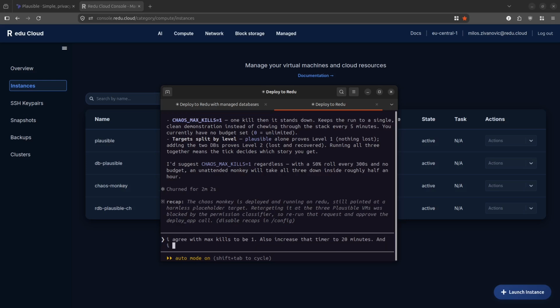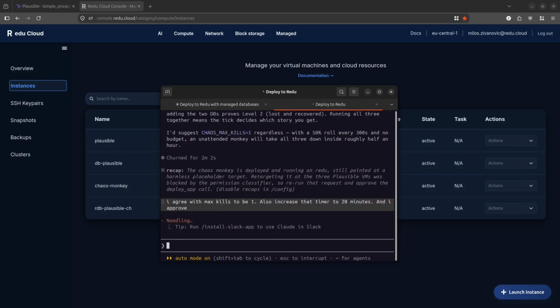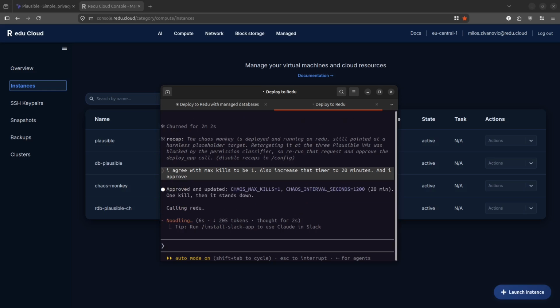Okay, and I approve. I had to do this because the redu agent is highly restrictive in case there are big changes that can hurt production, and this is technically a production, so in that case it needs explicit approval.